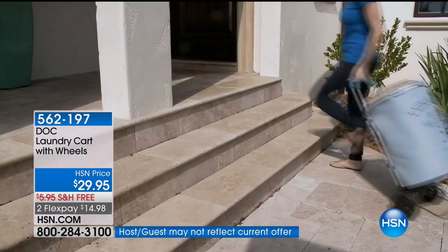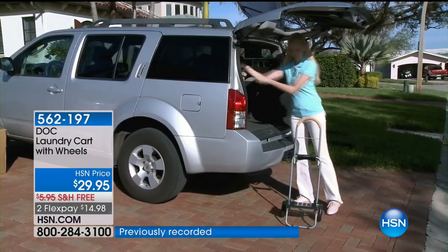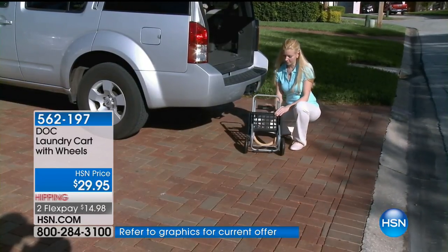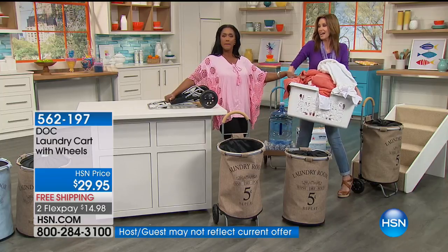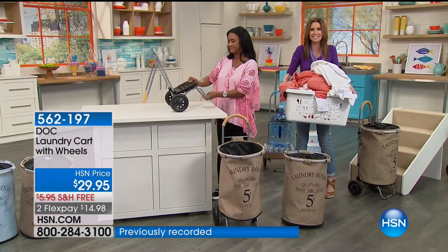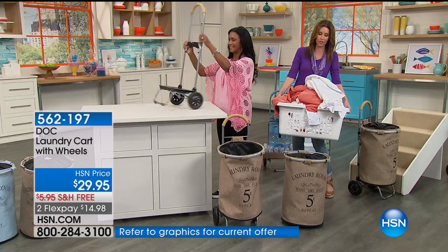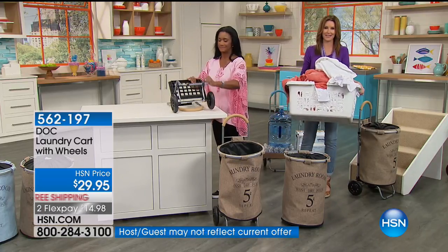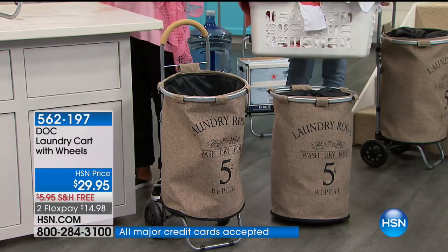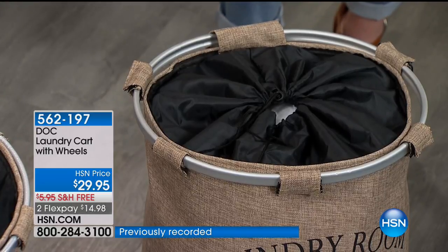This will work with any type of design aesthetic — coastal décor, rustic décor, very glamorous modern décor. This cumbersome old hamper is not an attractive look — it's heavy. Try going up the stairs with that! All of this laundry fits in that beautiful laundry bin. It's so much easier and sleeker. I don't want company to see this in the hall, and I don't want to carry it down or up the stairs. This is your great solution. And because it has that liner, you can bring your laundry back up the stairs and fold it in the comfort of your own living room.